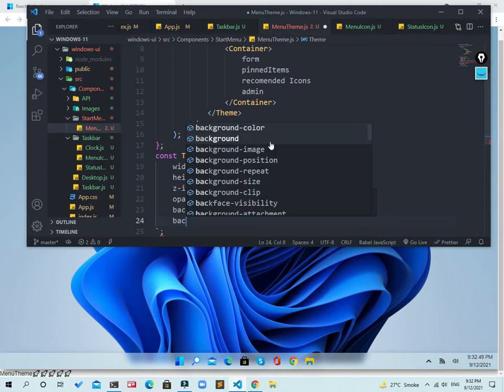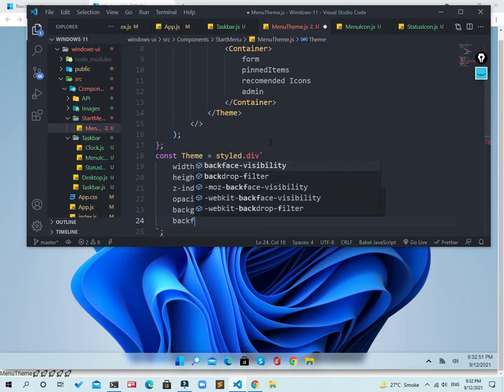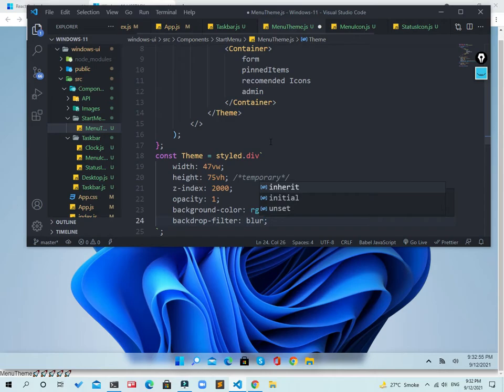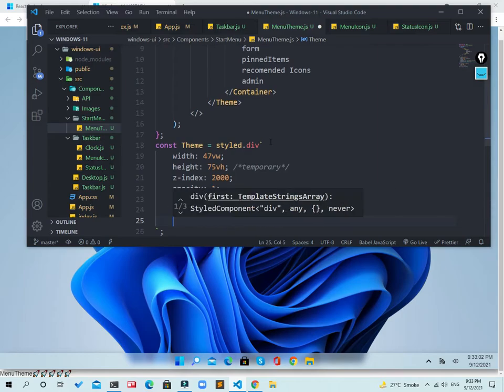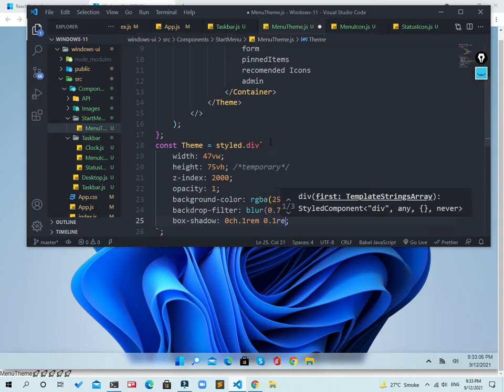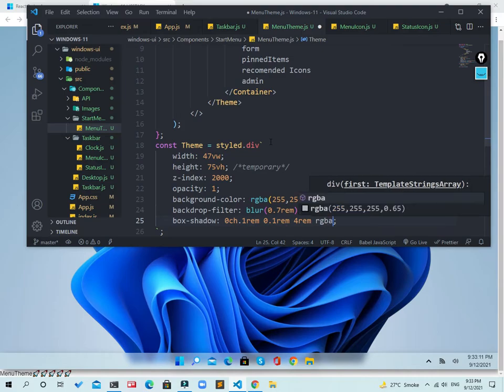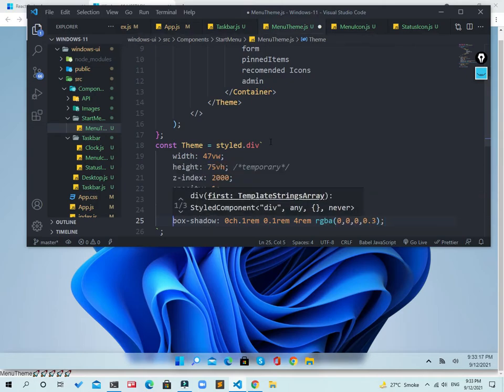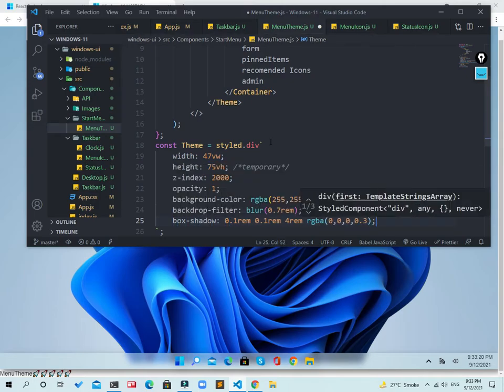Backdrop filter, yes, backdrop filter blur in there. I want 0.7rem. Okay, add a box shadow 0.1rem, and 4rem RGBA, which is 0.03. Beautiful. And it's not ch, it's 0.1rem.